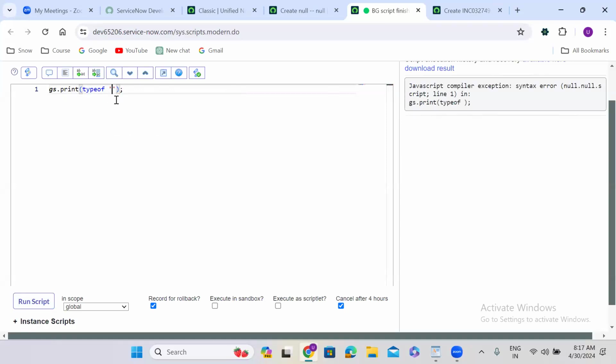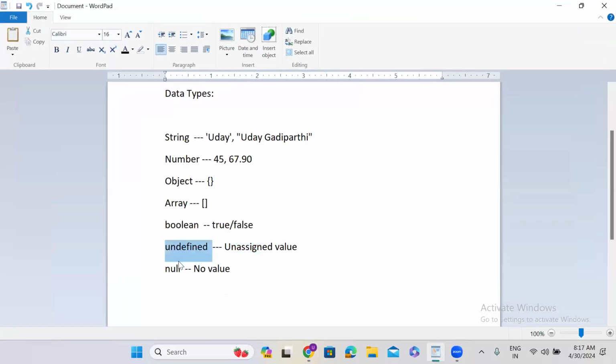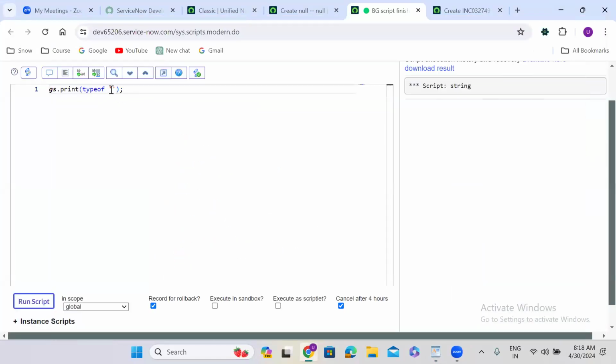It will show as empty quotes, right? It will show as string. I'll tell you about undefined and null, what exactly they do. If I give typeof true here, it will give Boolean type.